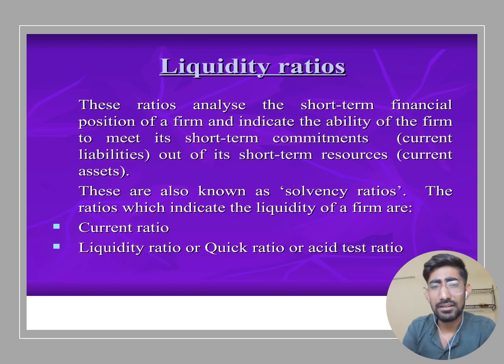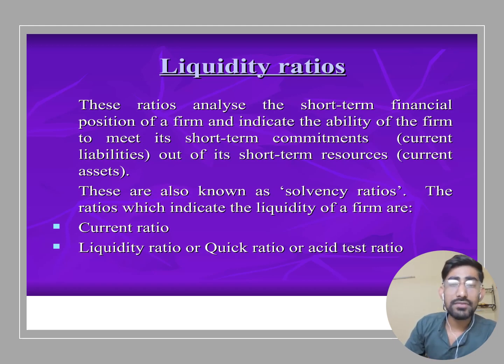Now, what is meant by liquidity? That means how efficiently the company is able to pay its debt, and how it is managing its current liability and current assets, or how fast the company is paying the current liability using the current assets. Okay, this is what liquidity is. So in this liquidity ratio section we are dealing with two ratios, that are current ratio as well as the liquidity ratio. So let us see one by one.